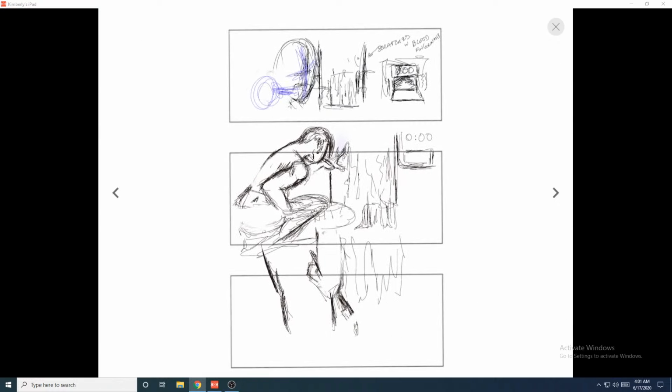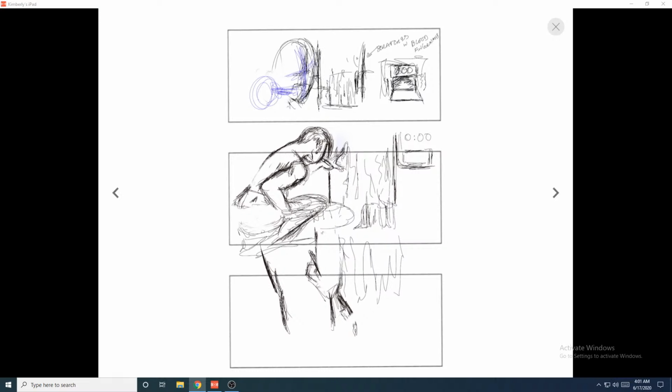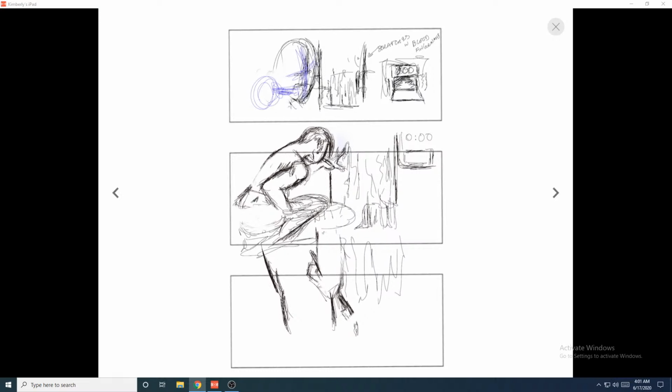Okay, so he wakes up the next day. He sees scratches on the door. It's ajar. The money's gone. Time is up, and he checks out the scratches, and he goes like, "Damn, she ruined my damn door."